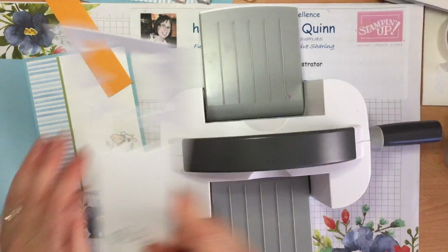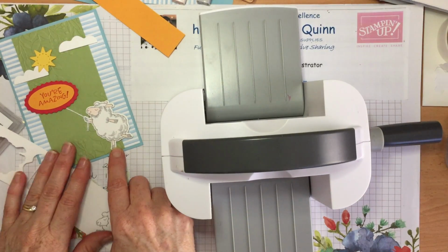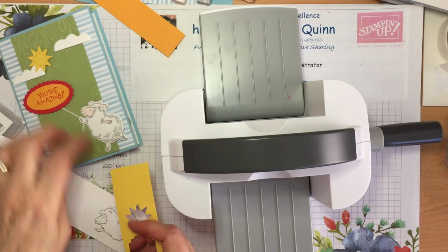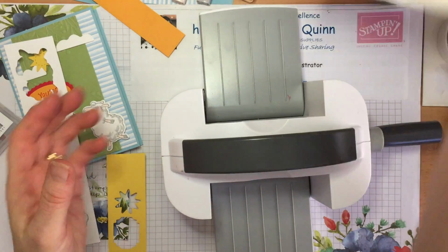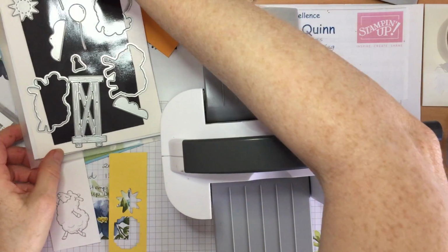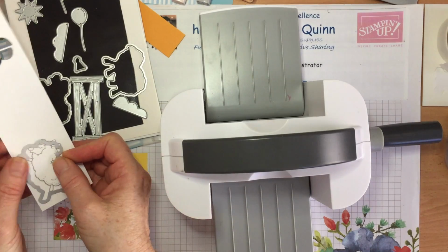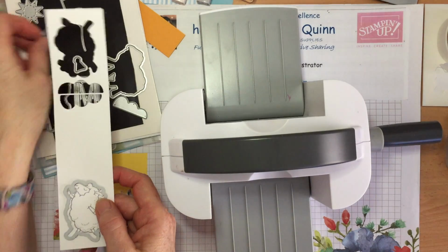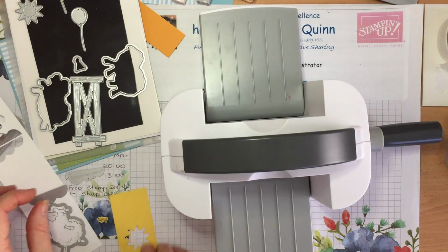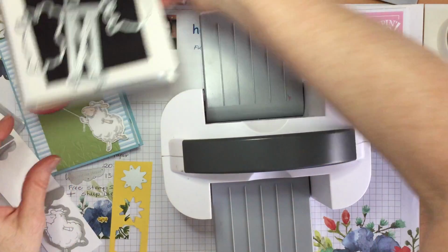We're going to die cut this sheep, but also we need to die cut a few other things while we're at it. We're going to die cut the little sun and some clouds. So we'll have a look at the dies here and pull out the one that goes with our little sheep. She's there. And then we can also fit on this piece of paper the 2 clouds, and we can die cut all of them at the same time, and then we'll also do the sun. Let's pop that out of the way.